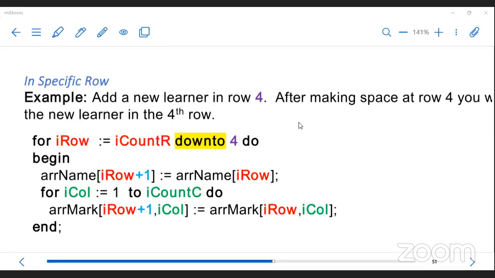Okay, now important is we want to this time start at the end and loop down to, in other words, backwards, down to the row where I want to insert the new person in my arrays. This first part here is creating space for the person in row 4.